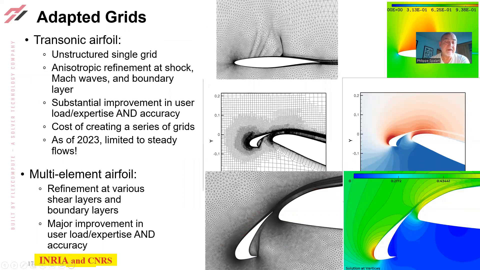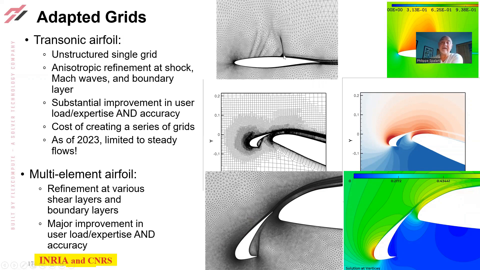This slide shows adaptive grids from two French groups I'm working with. For a transonic airfoil, the grid is now unstructured, with refinement at the shock wave. The best refinement is anisotropic — much finer in X than in Y in this case. The adaptive algorithm finds the boundary layers, the shock waves, and the regions where the flow is inviscid but rapidly varying. You notice, for instance, that the viscous region is much thicker after the shock — all of this is discovered by the adaptation algorithm. You get a substantial improvement in accuracy and a reduction in required user expertise and time.